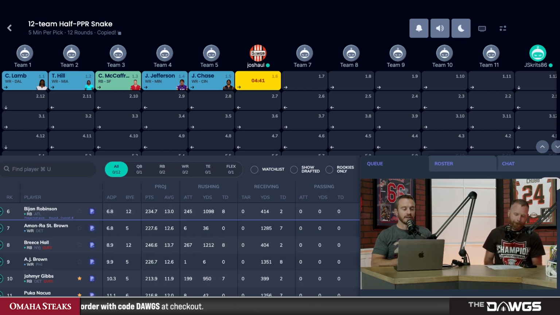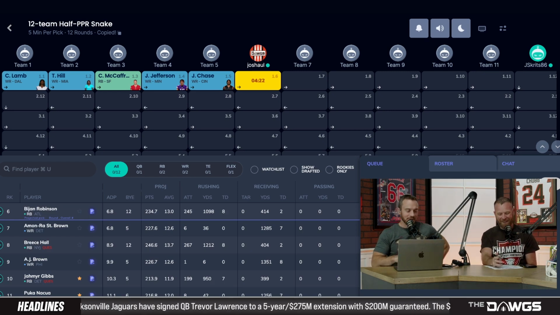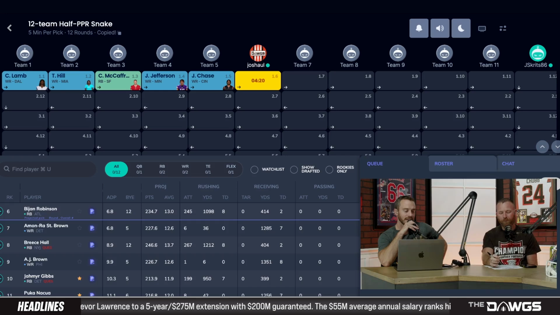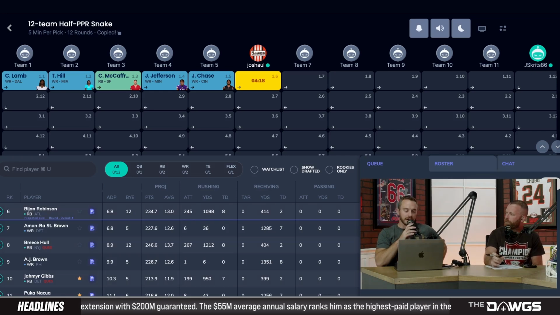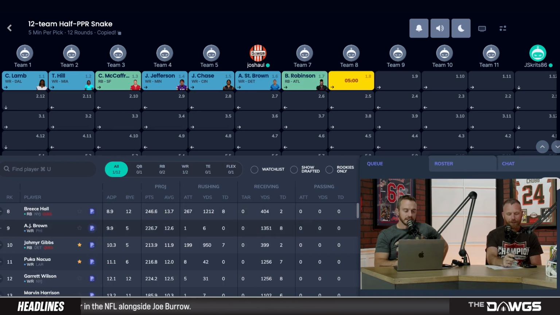And of course, now I'm on the clock at 6, and I've got a decision to make. If I want to go running back, I've got to be looking at Bijan Robinson or Breece Hall. If I want to go wide receiver, it's definitely Amon-Ra St. Brown here. So, decision making in the very beginning. I'm going to build my roster here around a stud wide receiver. I'm taking Amon-Ra St. Brown, and we're going to see what ends up happening.